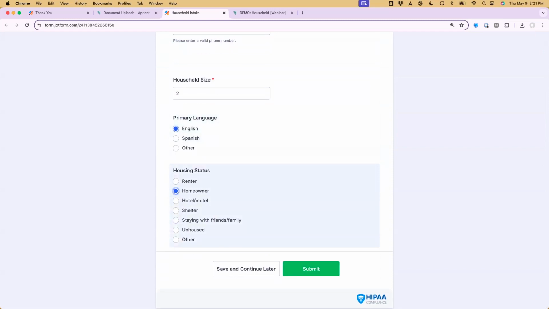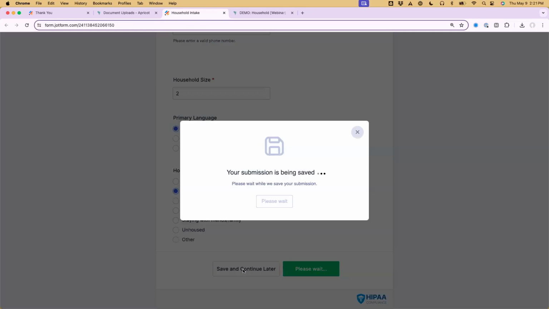There are many features in Jotform that can also support your user experience. For example, if you have a lengthy form, you may want to enable the Save and Continue Later feature, which allows users to email themselves a link for completion of the form later, and also, again, to resend an email with that link to themselves.